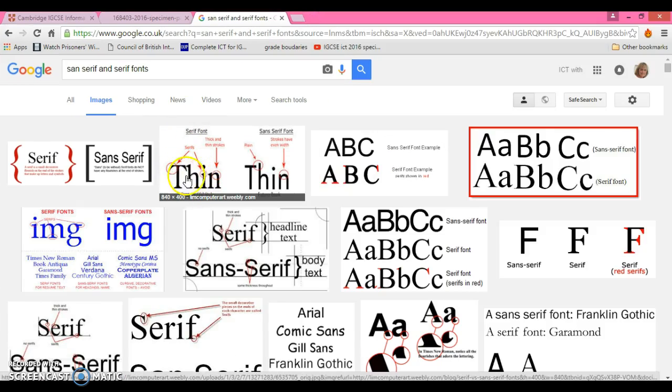It looks kind of old-fashioned. It's got thin strokes here and tails on the letters, and a sans serif font doesn't. So serif would be old, and then later came sans serif, so they're more modern. Examples: serif is Times New Roman, sans serif would be Comic Sans, which I wouldn't recommend you using, or Verdana. So I'm going to stick to 2. For my serif font, I'm going to stick to Times New Roman, and for my sans serif font, I'm going to stick to Verdana.